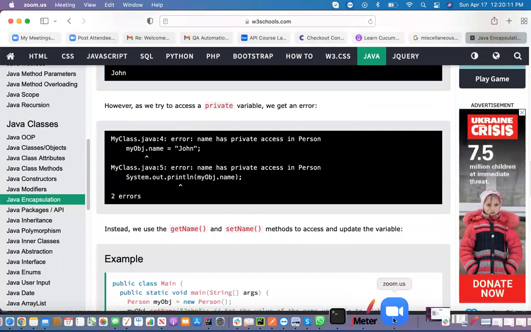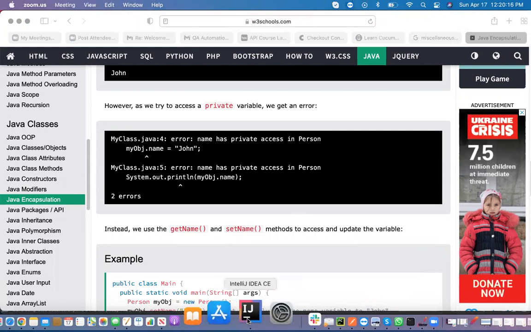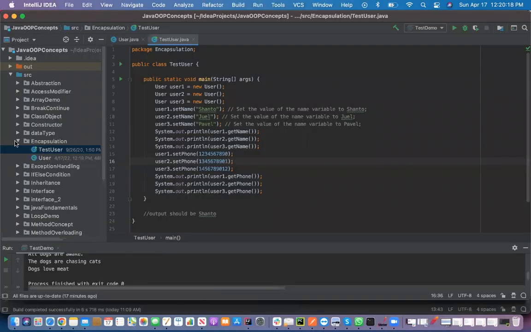Okay, so now going to IntelliJ again. This is encapsulation. That piece was missing from our original Java classes.